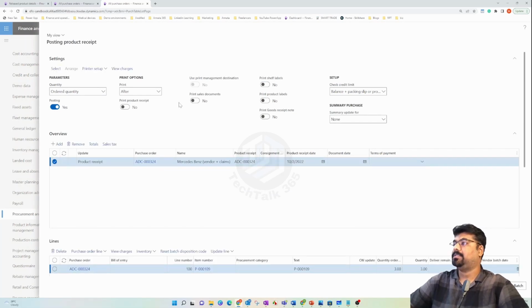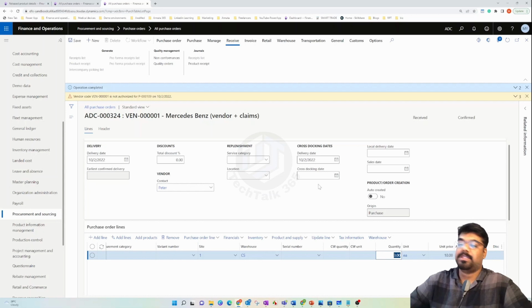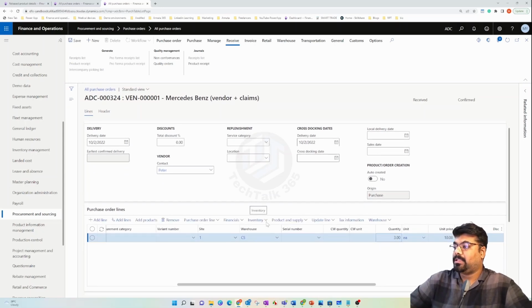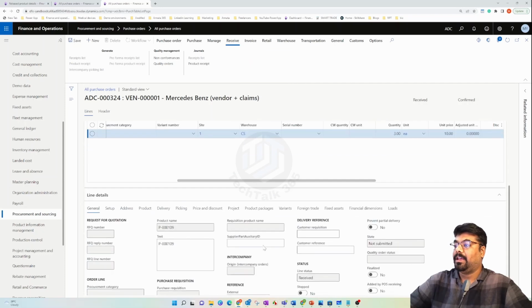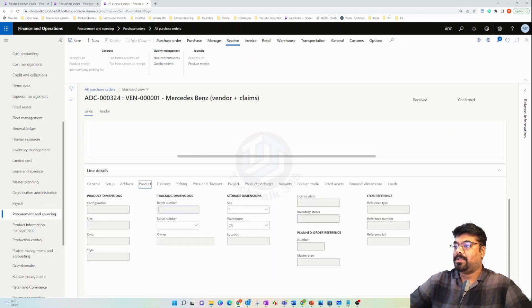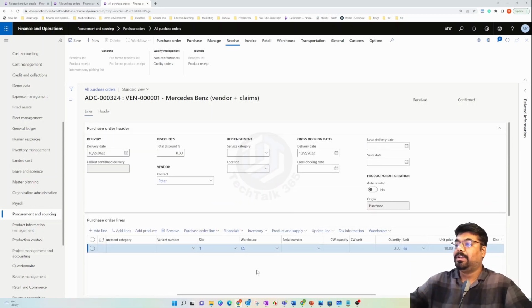Okay, let's receive it. The difference this time is that the serial numbers are not captured for the service item, meaning if I get into the inventory, there are no transactions, and of course no on-hand inventory. Even though the serial numbers are enabled, even without a serial number it is letting you receive it.